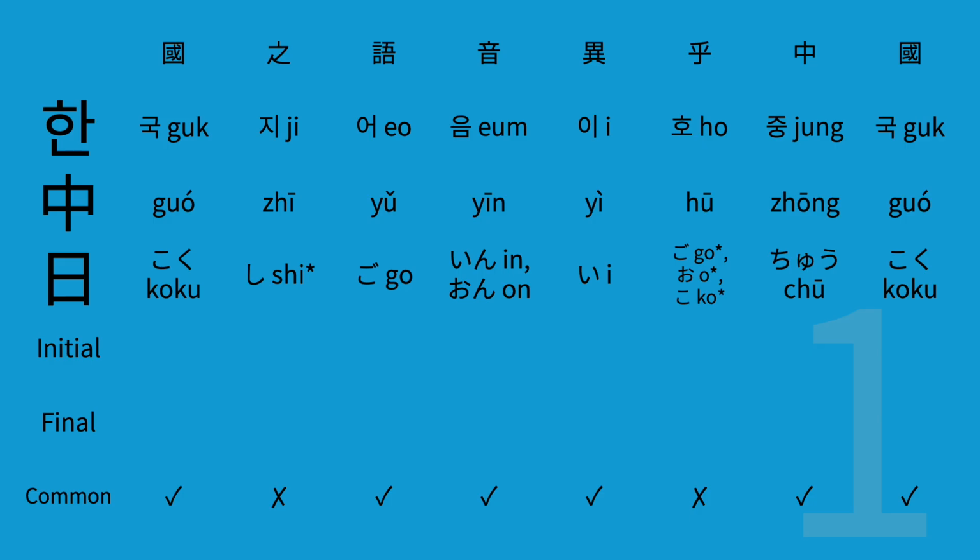For initial consonants, it gets an A if all readings fall within the same subgroup. It gets a B if at least one reading comes from the same group. It gets a C if at least one reading comes from another group, but this borrowing is accounted for in our system. Finally, it gets a D if at least one reading is not accounted for in our system. Spoiler, all of the characters here get at least a C.